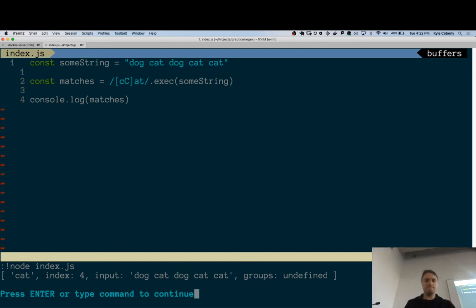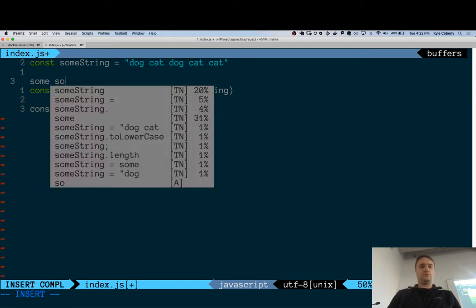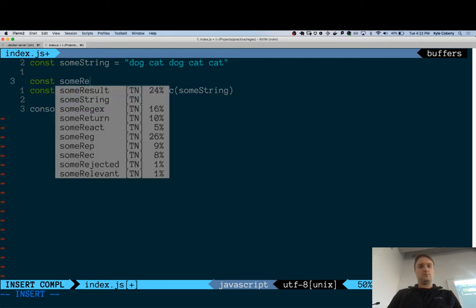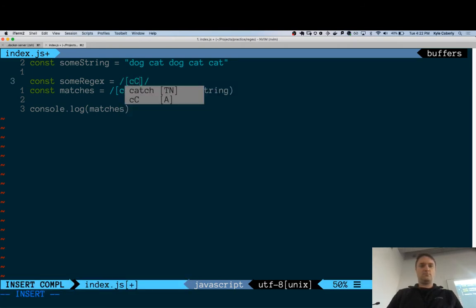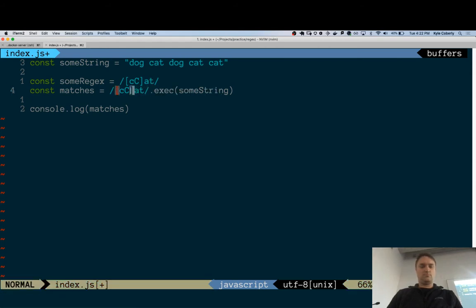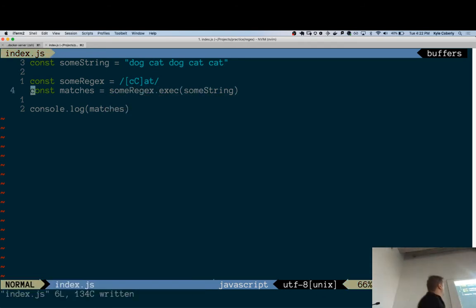So do you have to hard code regular expressions, or is there a way you can use those backslashes and then put in, like, let's say I had a problem the other day where you had one string and then a larger string, and you need to find that small string within the large string and put what index it matched at. Sure. So you would do that with something like some regex.exec. You can think of these slashes as kind of like quotes. They work in a similar way. You can just note that something is a regex.